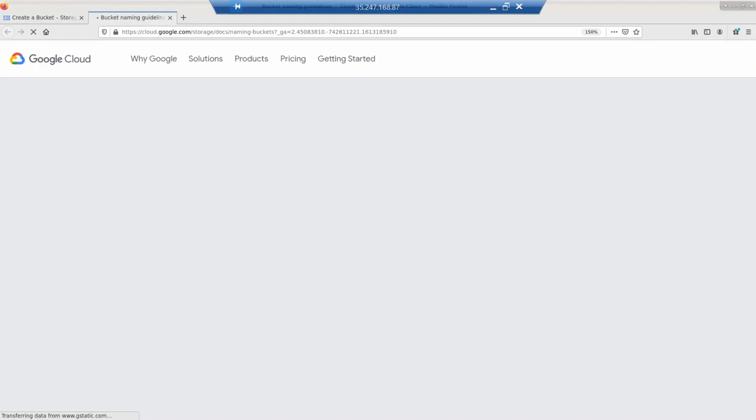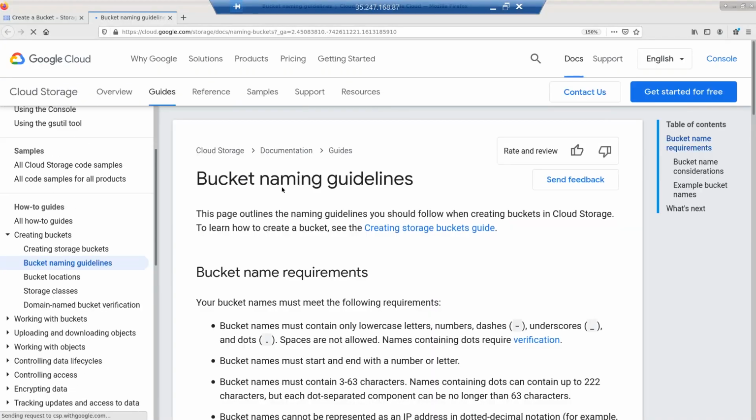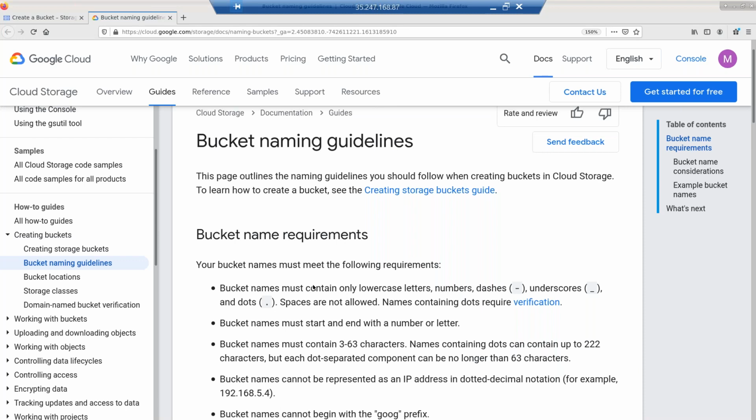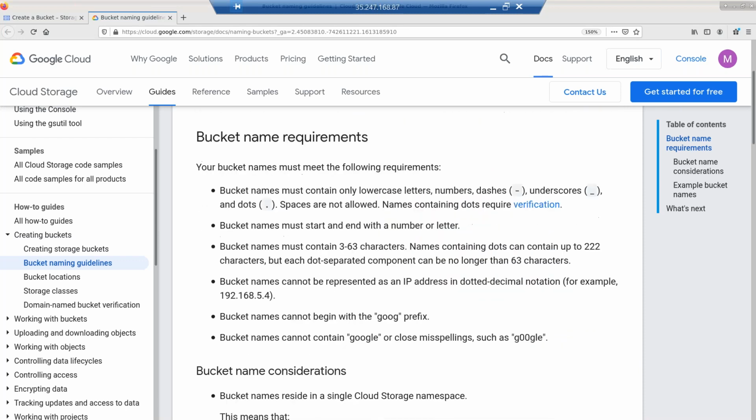So look into it. When you look into the naming conventions, they say the buckets can have dashes, underscores, dots. When you put a dot, it is going to be a domain, so you need to have a domain verification done. So www.example.com, if I put that, you have to have a verification done. So that's something which you should do. And the bucket name must start and end with a number or letter. It cannot end with an underscore. It cannot end with a hyphen.